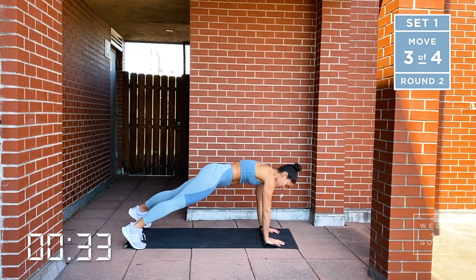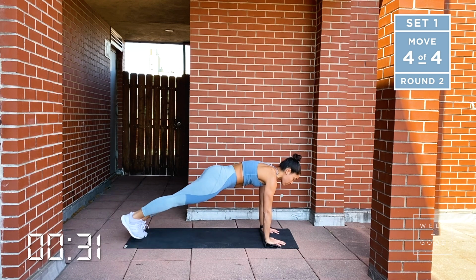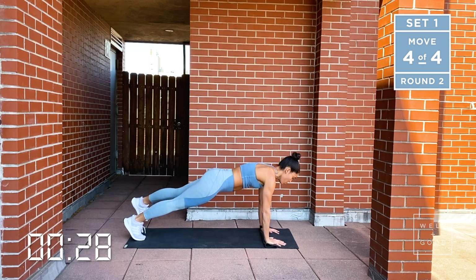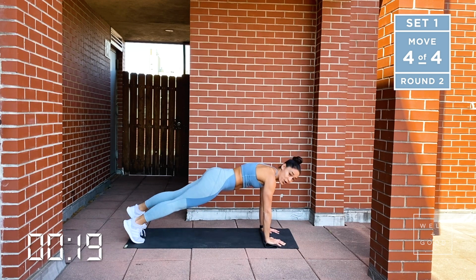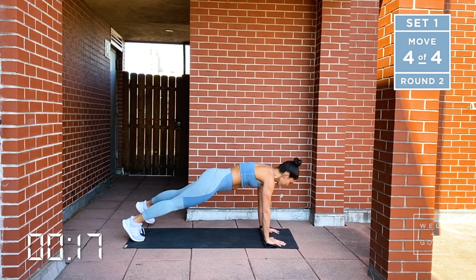From here, let's go ahead and do our plank taps. Feet come a little bit closer together. Last exercise of this set. Push the ground away from you. Keep the core engaged and actually look slightly in front of the mat, not down at the toes. You want to keep the neck nice and neutral. Keep going. We got about 15 seconds.